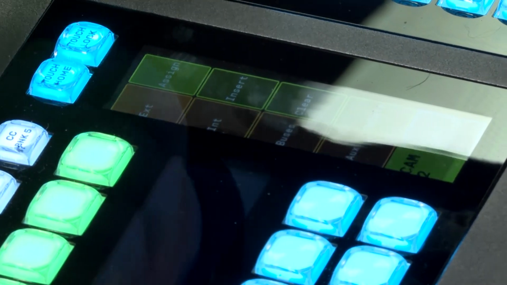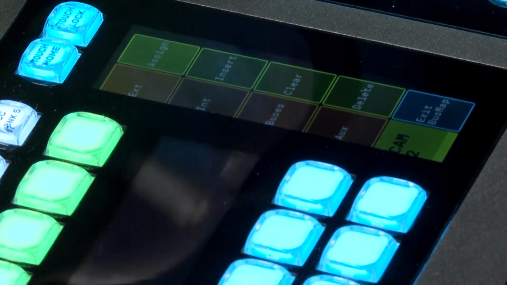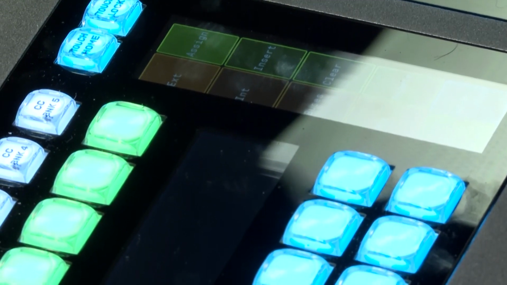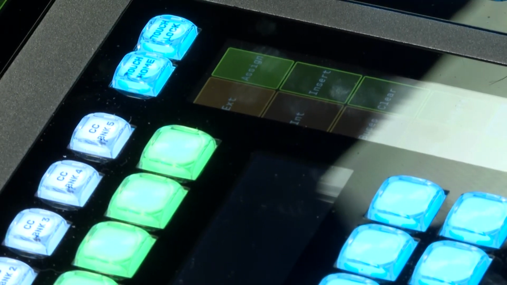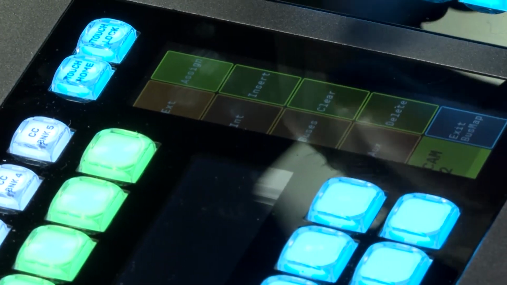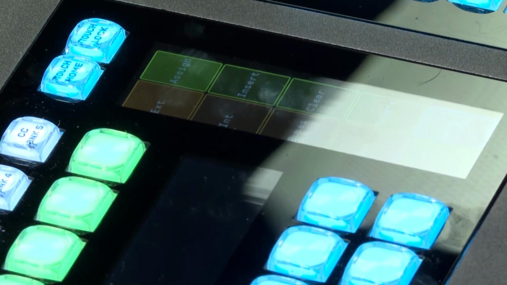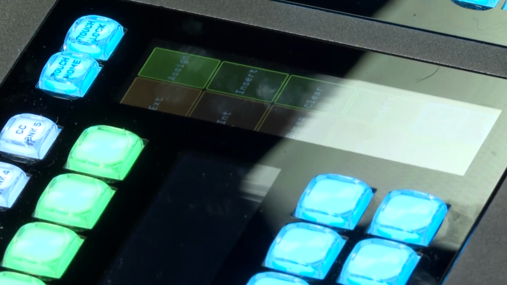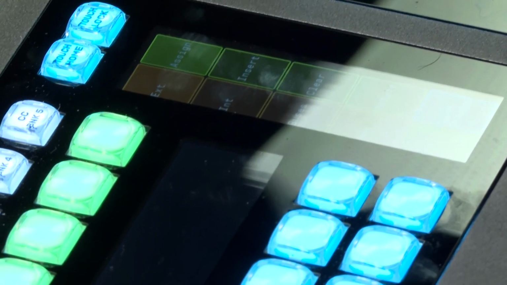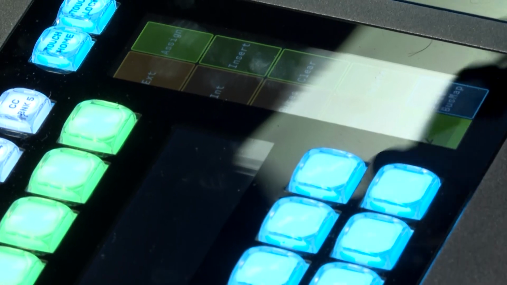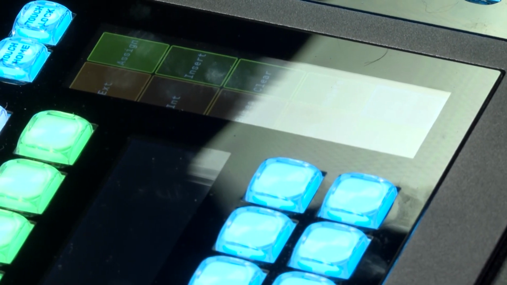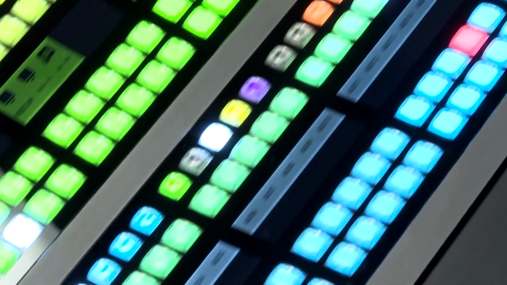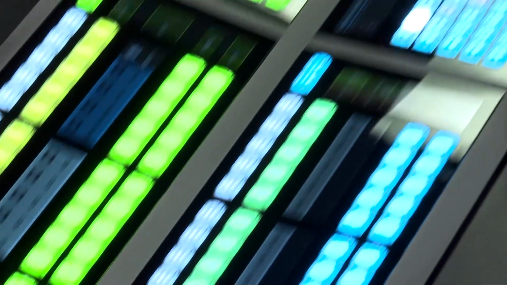Then you've got, in the other column on the left, external, so those are your physical inputs, internal, so those are the switcher created sources, so preview, program, media store, auxes, that kind of stuff. Buses, so buses are like, hey, what's on the preview bus of an ME, what's on the program bus, what's on the key bus. Those are all valid sources you can select. And then you've got auxes there. And so if you were to tap on aux, you now get to see all of the selections from your aux. So you've got 28 of those, right?